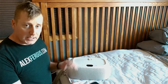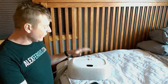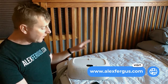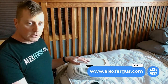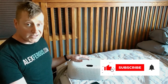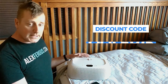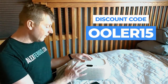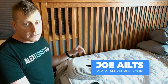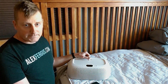Before we wrap up, let's talk about the maintenance aspect. It does have a cleaning mode that you can operate from the app — push it into cleaning mode and do it that way. You can also drain the system, and they have cleaning solutions available on the website that you pour in and run through a cleaning cycle, which keeps your tubes pristine and preserves the longevity of your Ooler system. We absolutely love our Ooler system, and if you're someone dealing with night sweats and haven't found a solution yet, I strongly encourage you to give it a try. Hope you enjoyed it — good sleeping!